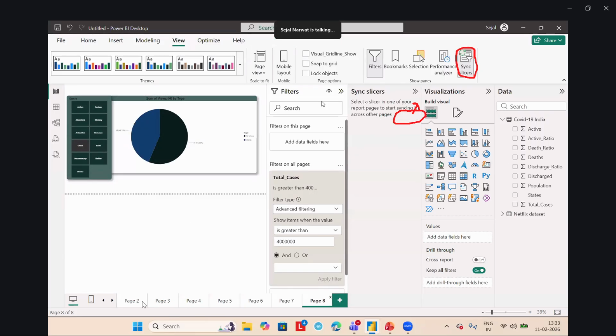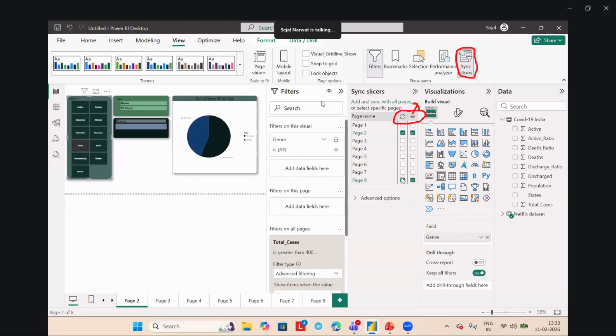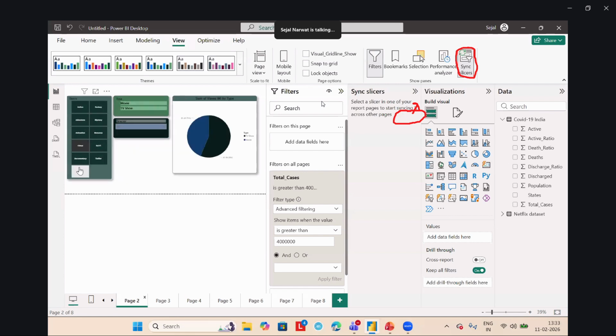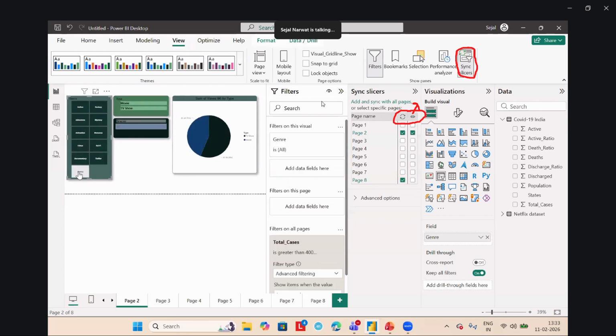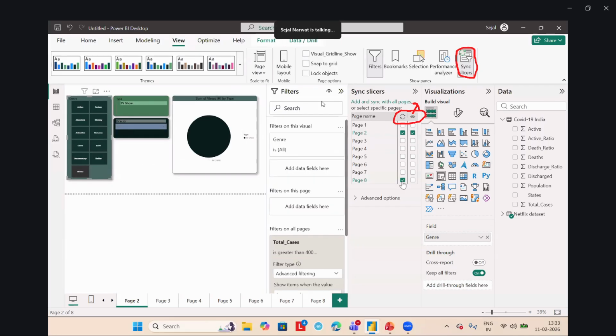But what if I unselect the visibility? The synchronization will still be there. On page 8, you can see the slicer is removed. But if I still select drama here, here as well it is drama, because we just turned off the visibility, but synchronization is there.